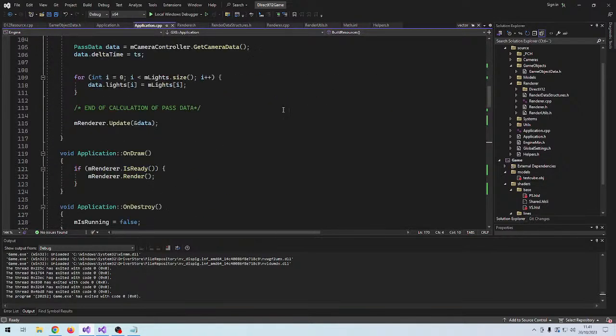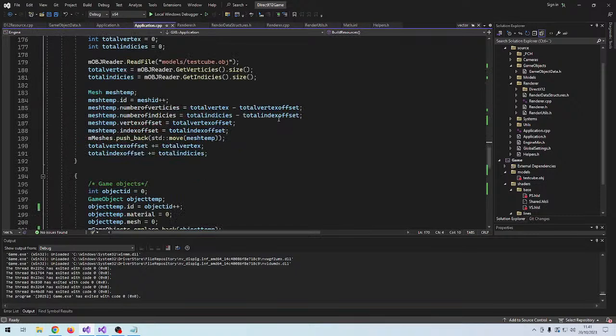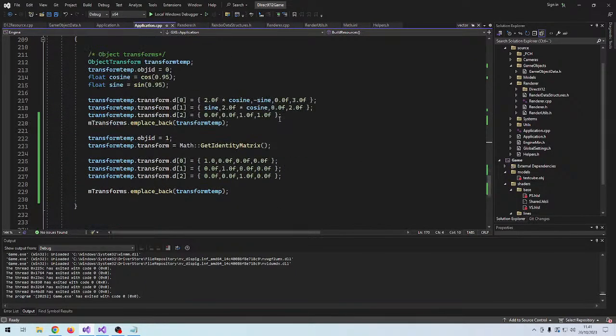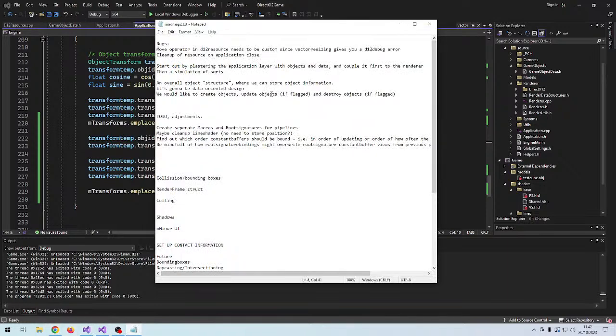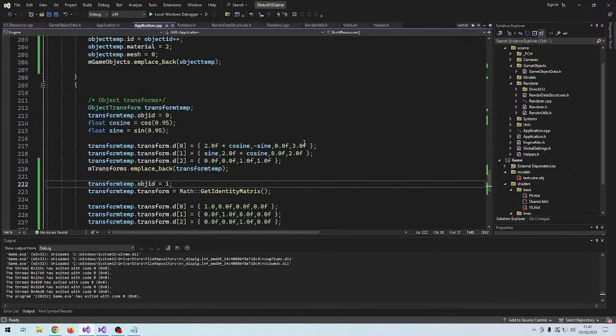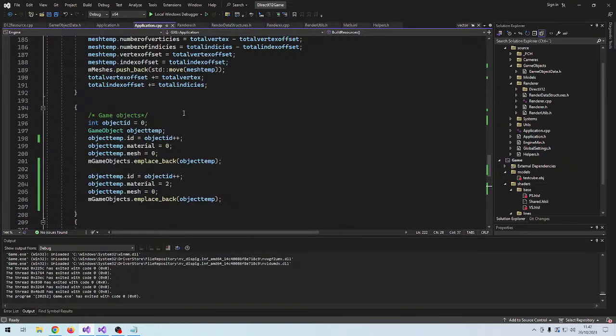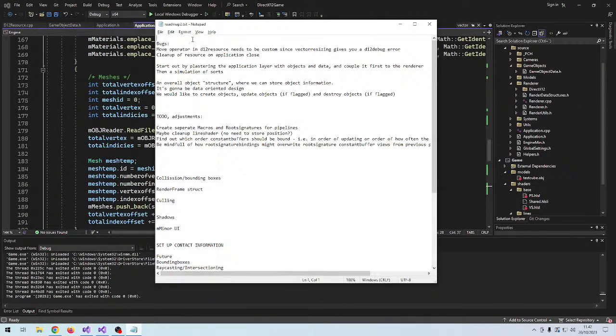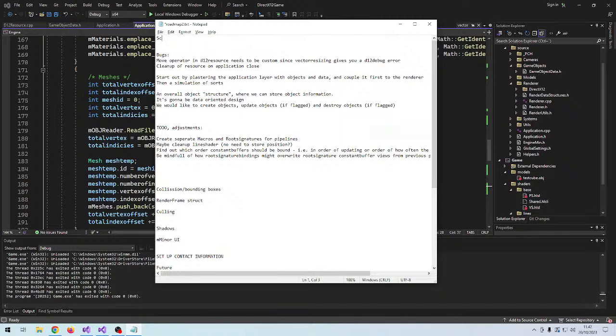So now we can start building more objects in our game world. We can do it manually like this. We could start doing a scene world container.